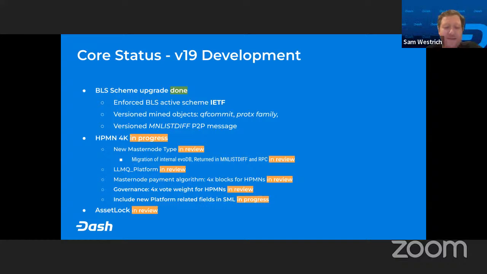So Odysseus, very quickly, not everybody might know what BLS means. BLS is the cryptography used for aggregated signatures, mainly threshold recovered. So this is, let's say, the math behind how the masternode works.